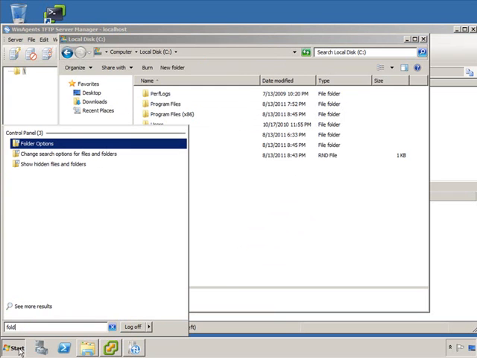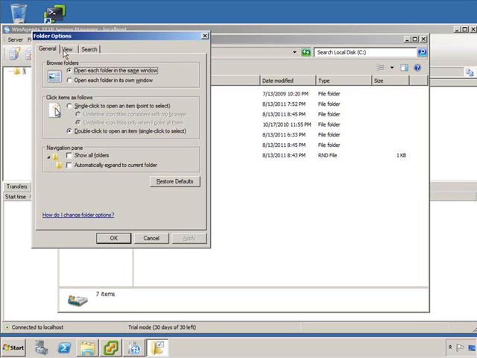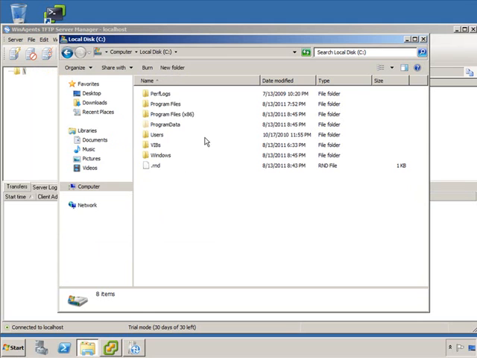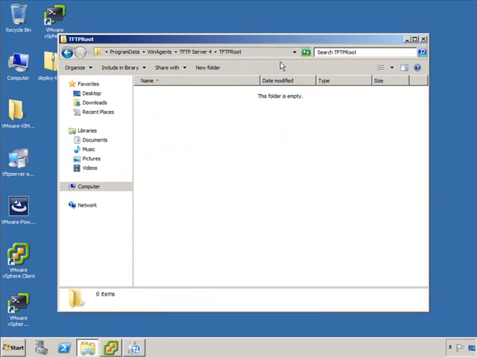You're going to do Folder Options, and we're going to do view all files, remove the extensions here real quick. Okay, and voila. It shows up in here. We're going to go under WinAgents, TFTP server, TFTP root.